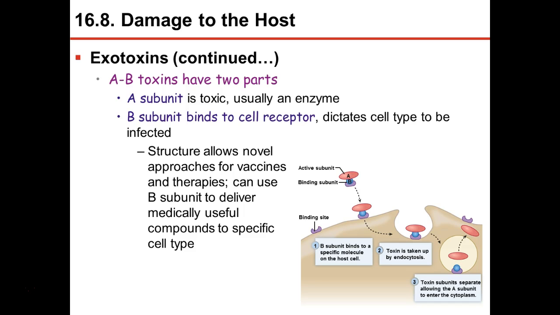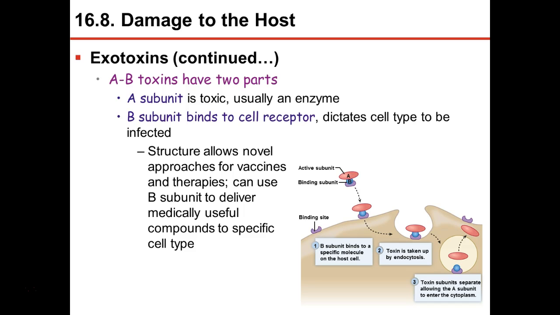And so this allows for some really good strategies for pharmaceuticals, in terms of the B subunit is so good at being able to bind to receptor that all we have to do for some cases in pharmaceuticals is remove the toxin and actually put a pharmaceutical medicine on there. And we've been having some pretty decent success with some of the newest generation drugs coming out that take advantage of this. Now, once it's inside the phagosome and it has a lysosome fusion, those actual enzymes cause a break between the B and the A subunit. And the A subunit is then actually the toxin.